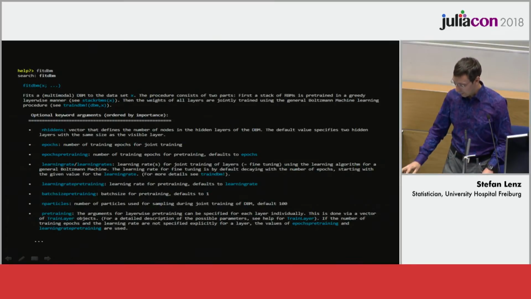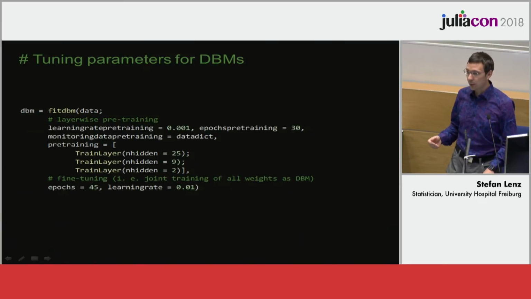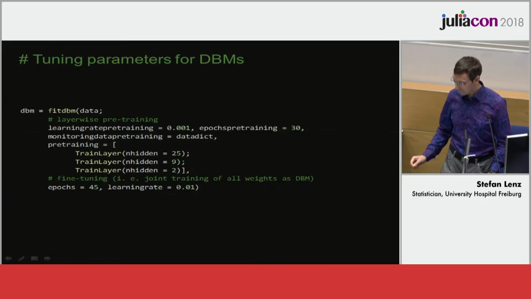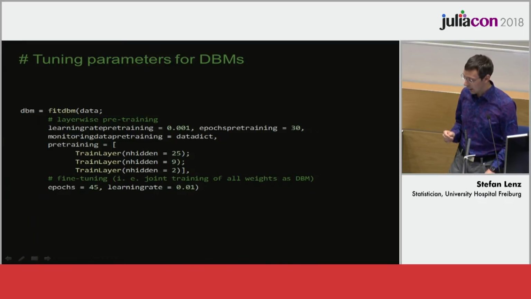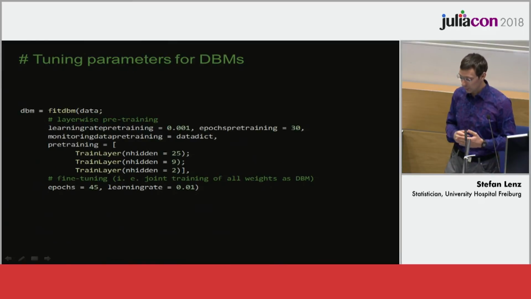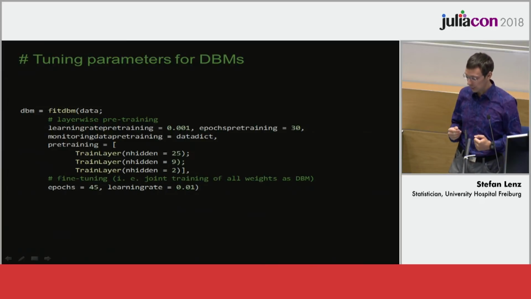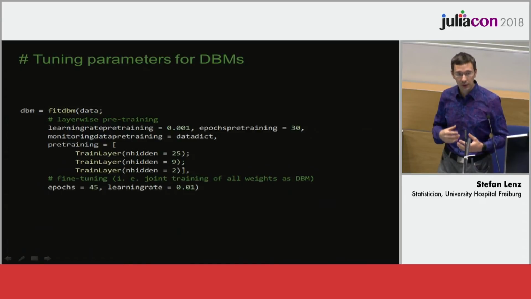And I also had to use some of those arguments to do the call that resulted in the DBM that was used for the plots. So here you can see now there are arguments, especially learning rate, which is a parameter for the gradient descent. And it says how far you go into the direction of the steepest, in this case, ascent in one training step. And you see the number of epochs.